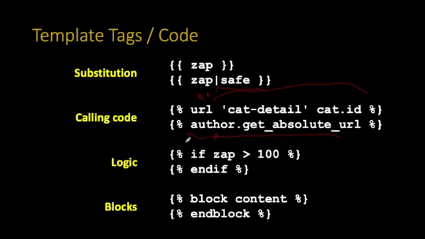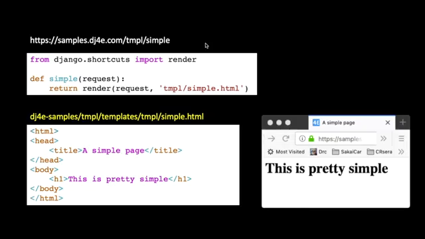You can have sort of ifs and if then elses. It's kind of Python-like, which is nice in that you don't really have to learn new things. There is looping code that's in there, like a for loop that we'll talk about in a bit. And then there are blocks that can be replaced. So you can have a template that pulls in another template and then substitutes in part of it. So you can have whole blocks of substitution, not just little strings of substitution. And so we'll talk about each of these in turn.